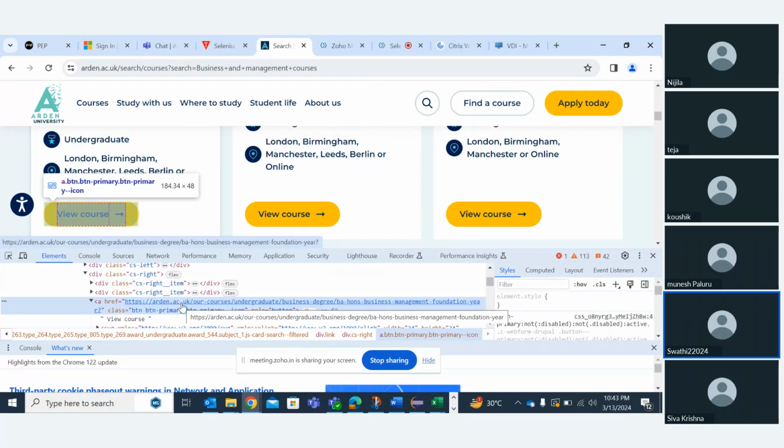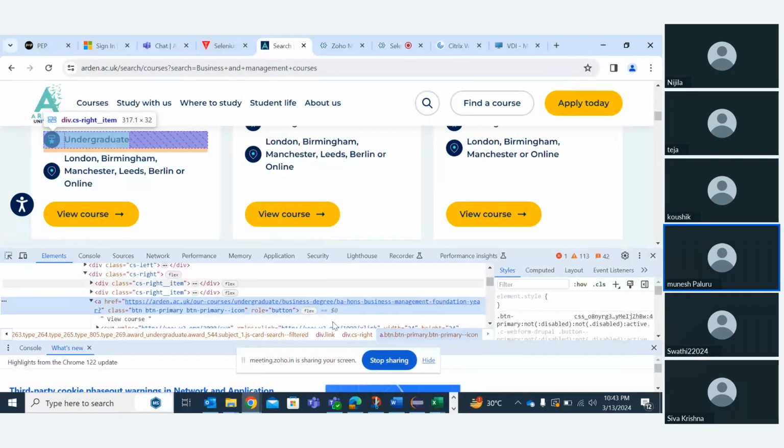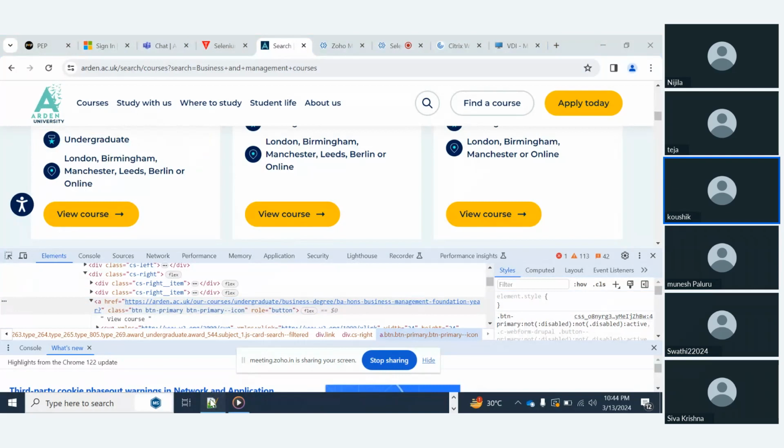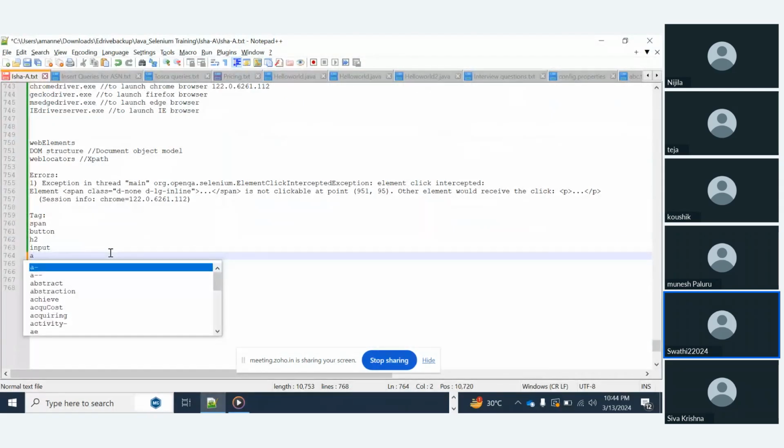Now here, what is the tag name? It's not HRF, it's A. So A means an anchor tag.